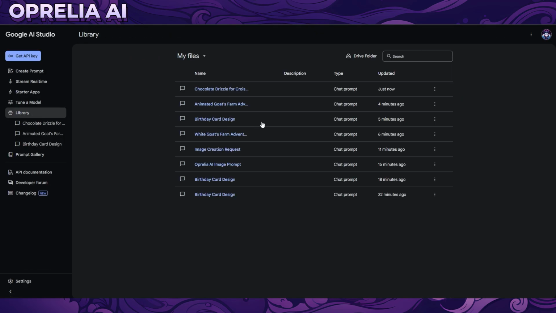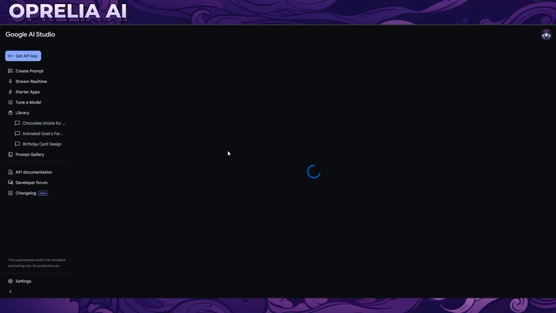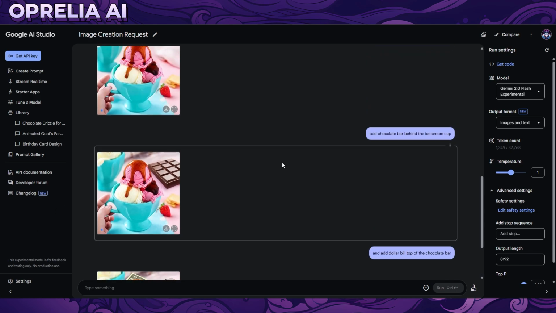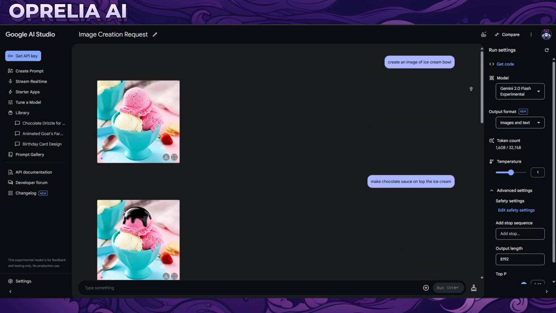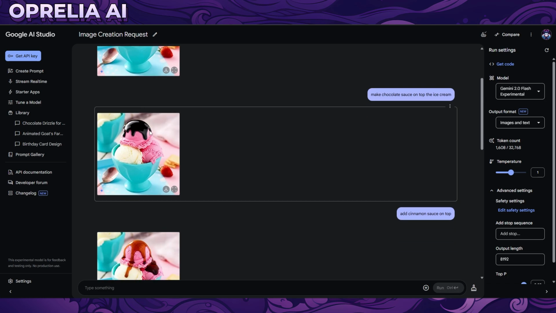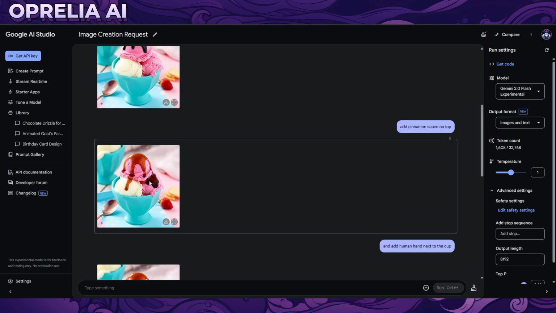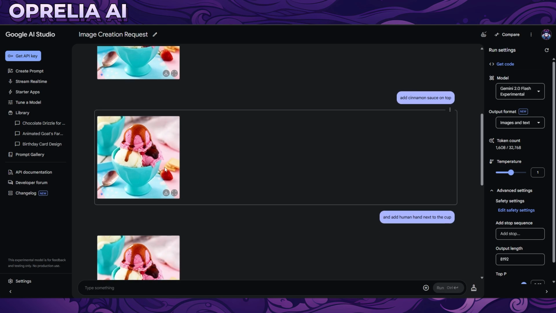Let's see if I actually can show you some of the other things here. So I was playing around quite a bit already before starting this video to showcase different potential things. So here, for example, I created the ice cream ball. So you can also create images inside it. So it's not just an editor tool, it can also prompt. And I said add a chocolate sauce. Okay, looks a bit more like licorice. Then I added cinnamon. I don't know if it's actually called cinnamon.